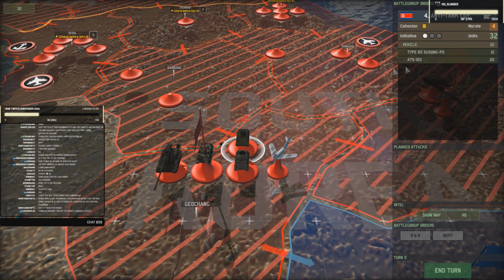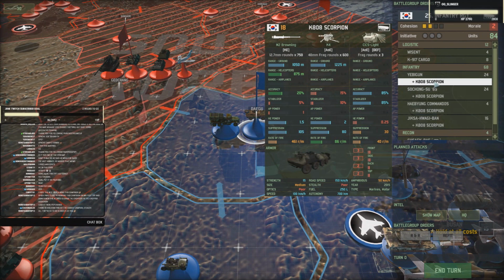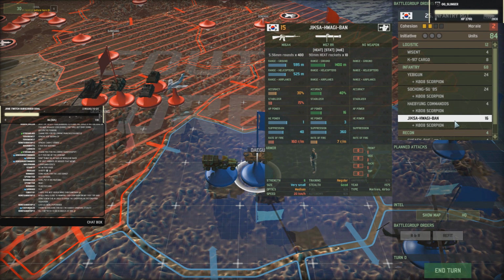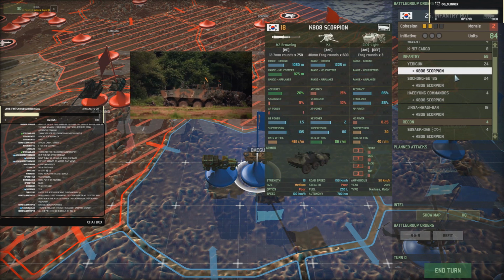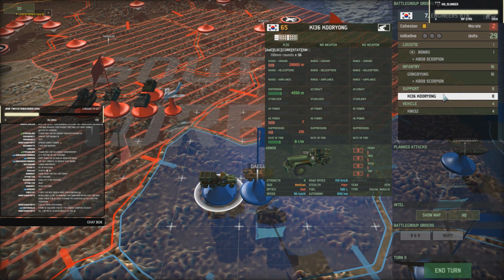They also got a couple of SU-30 MKVs in here, so that's anti-tank guided missiles. And they're going to be running up against my infantry regiment. These guys have Yebigun, Sochung Su-85, that's a very powerful anti-tank weapon. Hebyun Commandos, long-range anti-tank option, and the Jigsaw Wagiban with recoilless rifles. Suzak Day, everything gets delivered in Scorpions, so I will have a lot of grenade launchers to throw at the enemy. Okay. And the other group is Gongbyung, that's anti-infantry, again with Scorpions, and Koryong. These things fire HE and salvos. Also a couple of flamethrowers and some infantry.